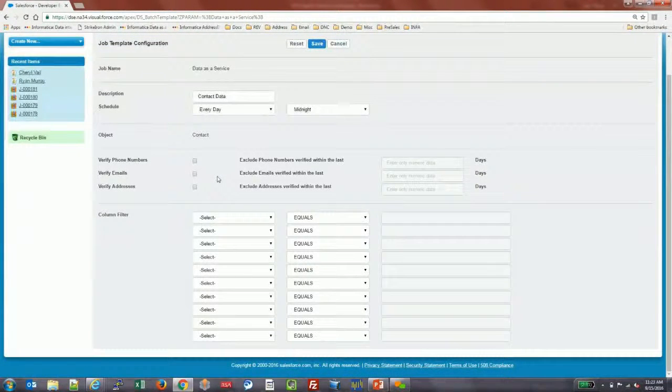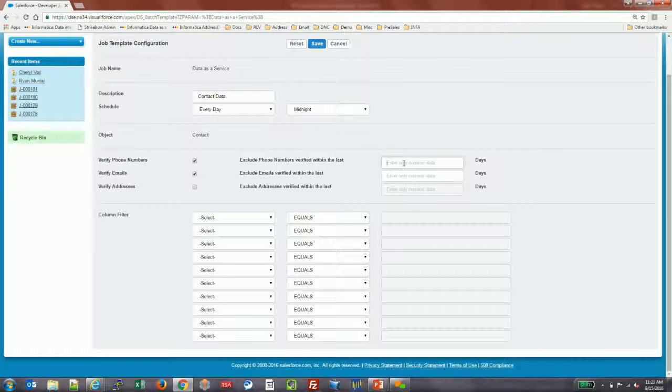And now we can decide, okay, am I going to run this batch against phone numbers, emails, and addresses? Or do I want a more focused batch where I'm just going to pinpoint email addresses or maybe phone numbers?